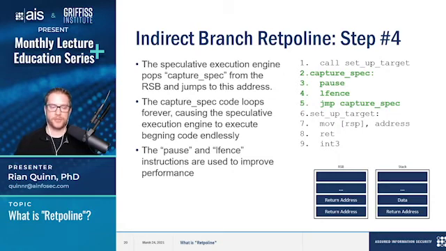Specifically, the most important thing to understand here is that the actual code that was speculatively executed, we control. It's benign. There's no secrets in this. And so we have successfully forced the speculative execution engine to operate on something we want it to, while at the same time still implementing a jump. That return instruction on line 8 is the jump. We just had to tell it, where do we want you to jump to? And we did this in a way that controlled that speculative execution.